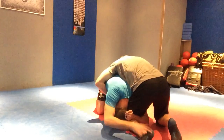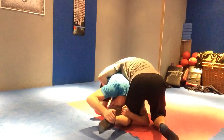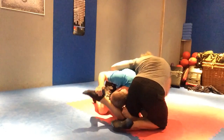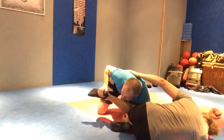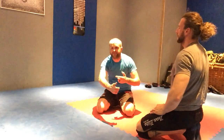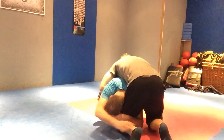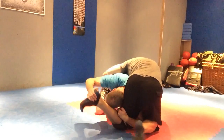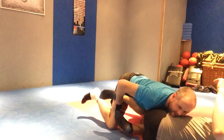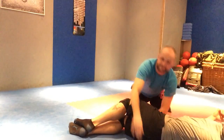For this demo, Andy's going to body lock me, and he'll have to let that go at some point. So here, I grab his heel, he's got a strong body lock, I'm just going to pull this round, pull, pull, pull, and his body lock's gone. In real life, as soon as I feel his grip release, I'm going to throw my weight up. So, here, I grab here, and bang, straight up, passing to the side control.